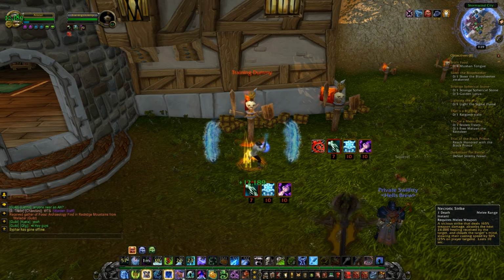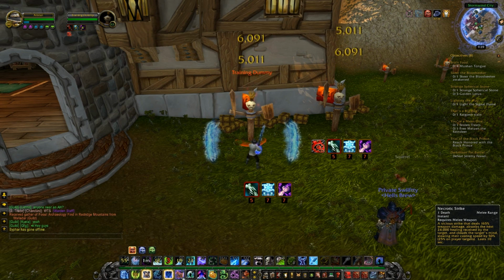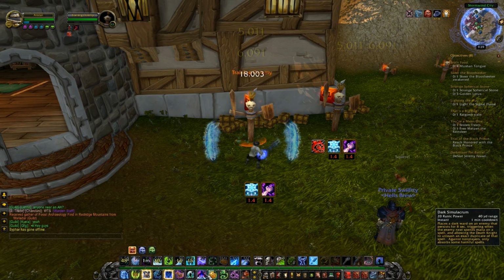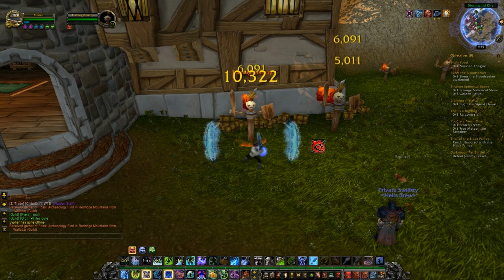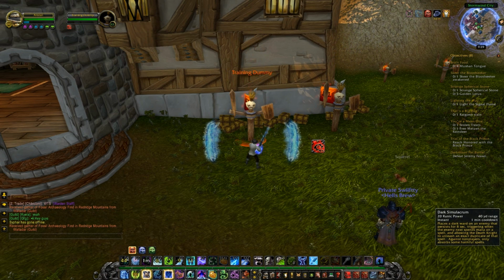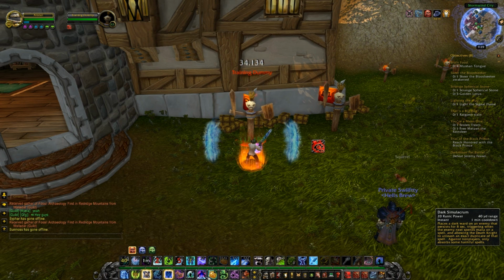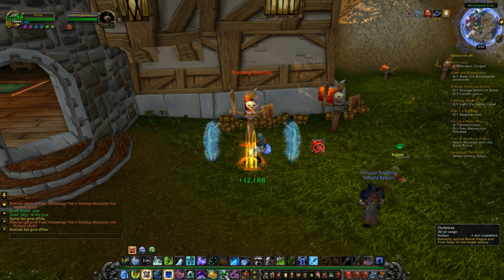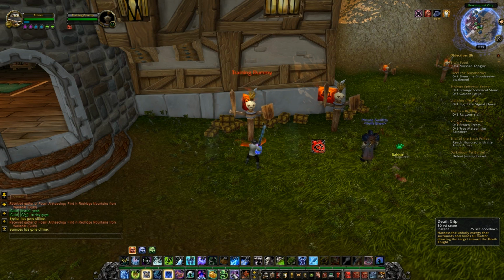Necrotic Strike will absorb healing done to a target, so if they're a healer or they're getting heals, you're going to want to use this. Dark Simulacrum, I don't know how to pronounce it, but basically if you're up against a target that is a caster, you put that on them, and when they cast, you gain that cast. Outbreak is another spread of diseases. Death Grip brings a target near to you.